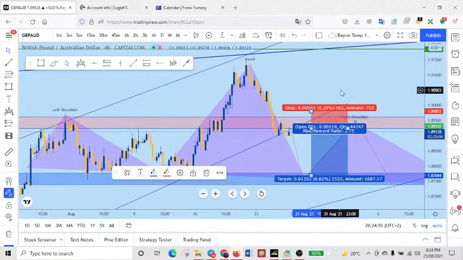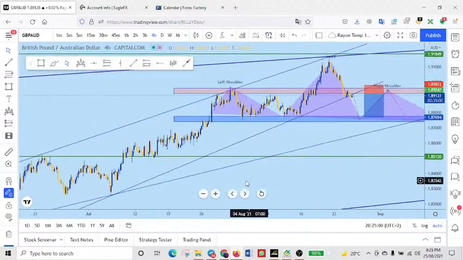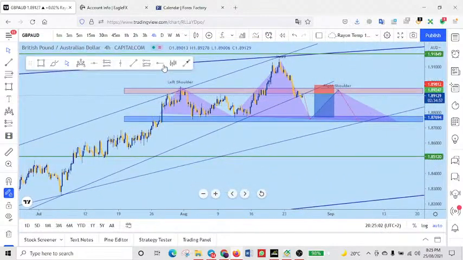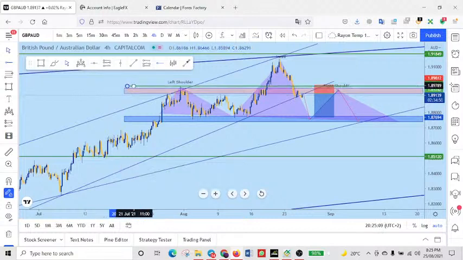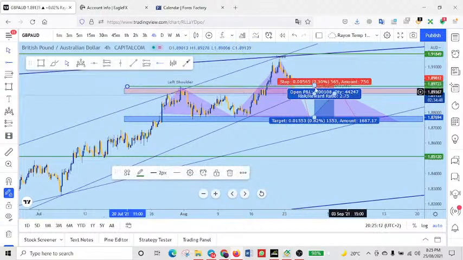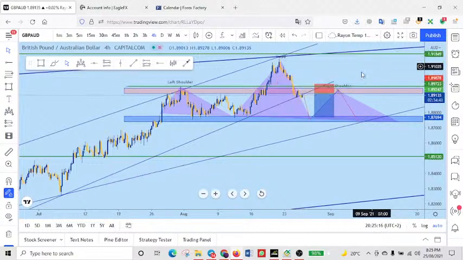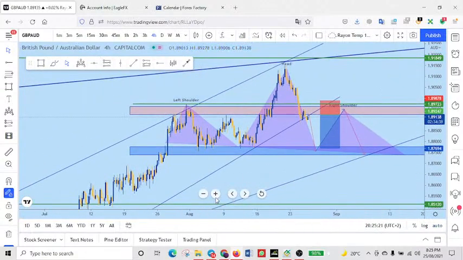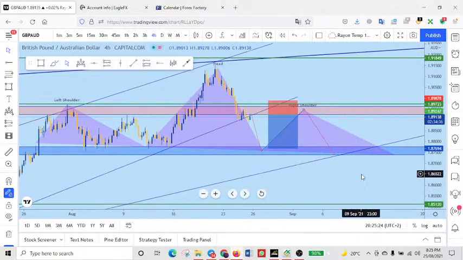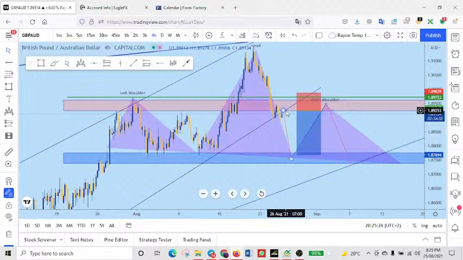That's your risk. Then your stop loss: you make sure the stop loss is a little bit above this high. Let me just do this. Yes, somewhere there, a little bit above this high. Give just a little bit of breathing space and be above this high. So now this is going to be our target. Here, this is our target.